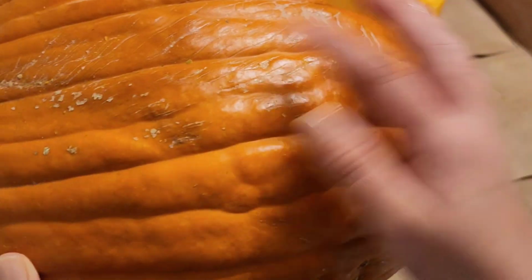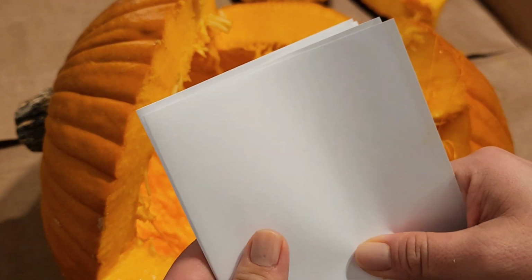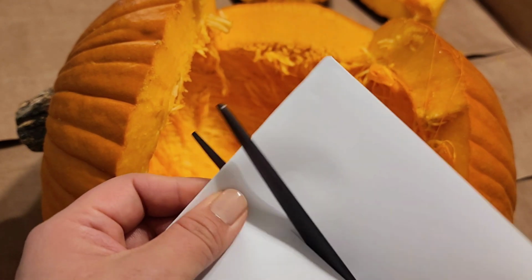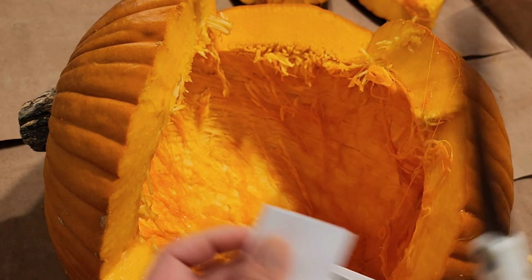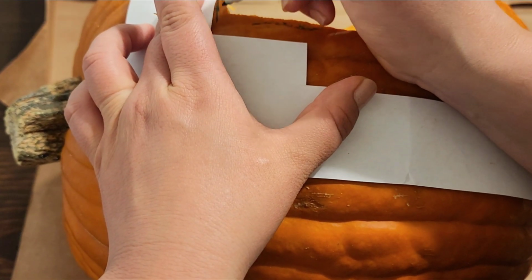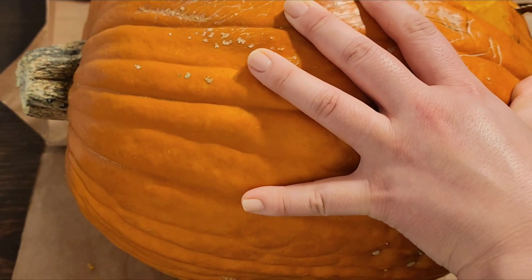So for the sides, I also guesstimated my template. I did see that there were some pirate ship jack-o'-lanterns online that people have done before, so I looked that up to see what was the best shape. I just cut out this simple symmetrical stairway looking shape by folding my paper in half. And again, I traced it with washable green markers and started carving away. So here's more pumpkin ASMR.